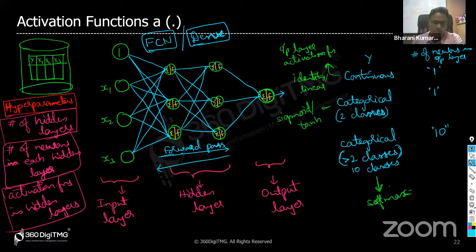And then we also have a backward pass. As part of your backward pass, you go back and update the weights. It's called the backpropagation algorithm, and you minimize the error. The algorithm which we use is called the gradient descent algorithm.